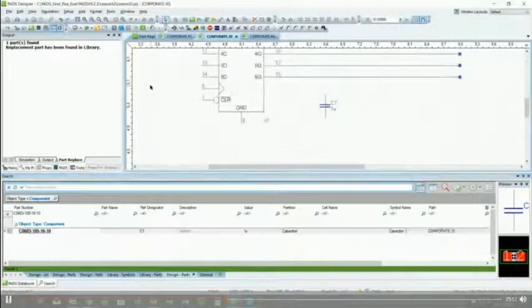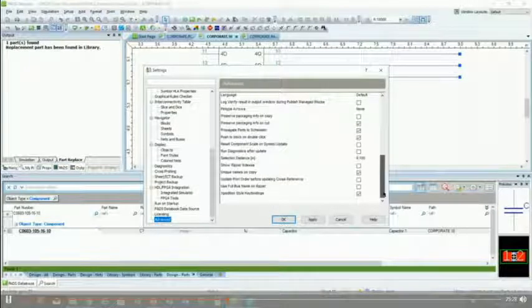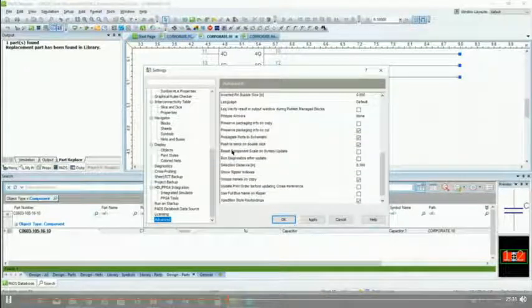Go back to DX Designer or PADS Designer and go into Setup Settings. I come down here to Advanced. There should be, I don't know if they added it down here at the bottom, push block on double click right here.